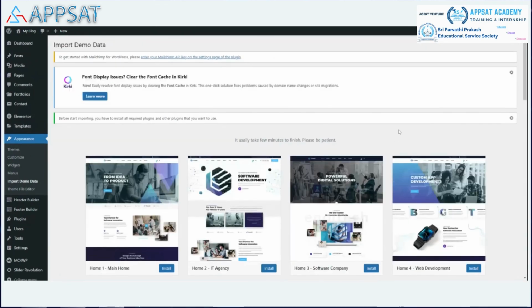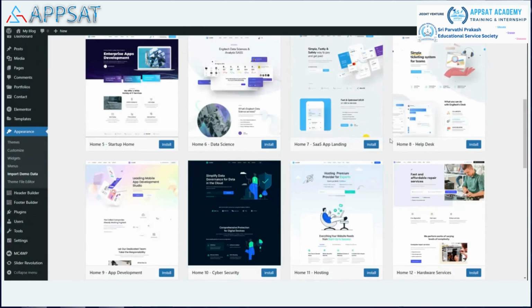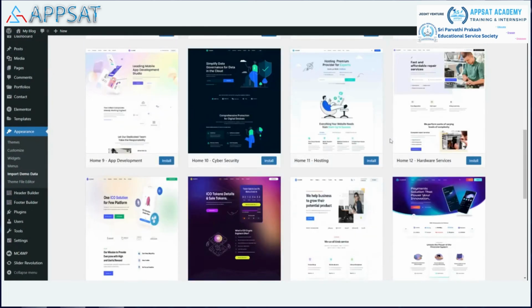Here, whichever layout is looking good for your respective installation, you need to select that one. Later you can customize it, but you need to identify which layout is suitable for your specific purpose.